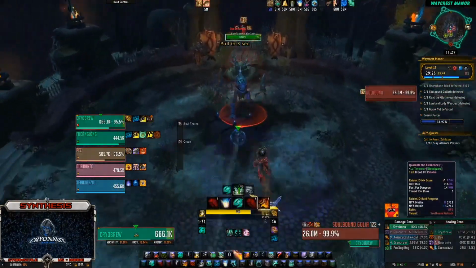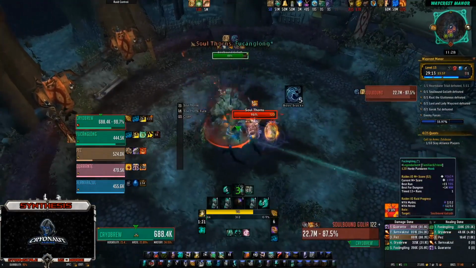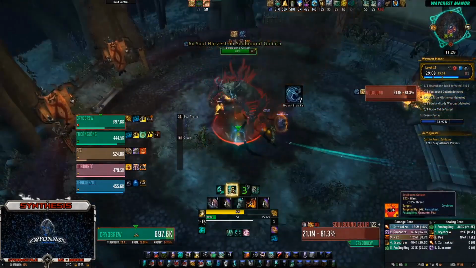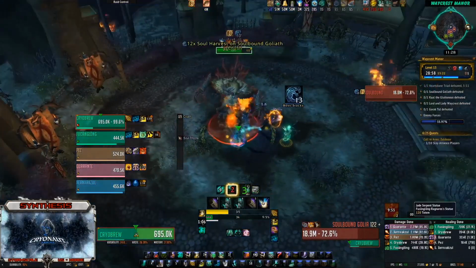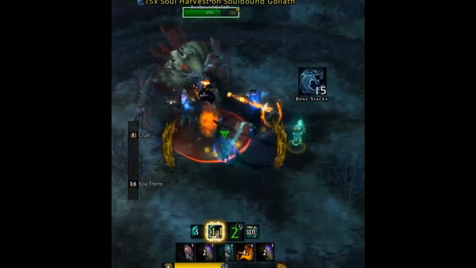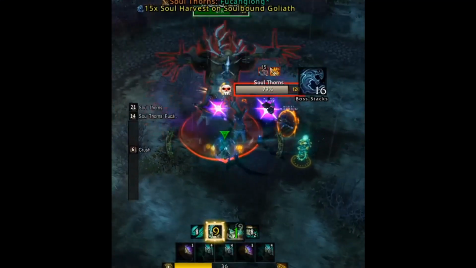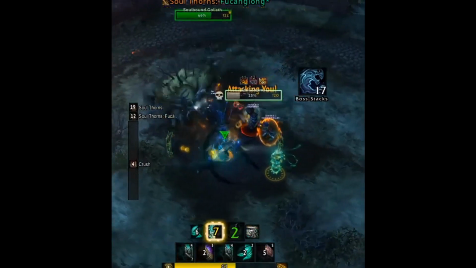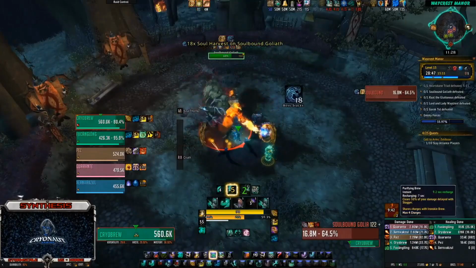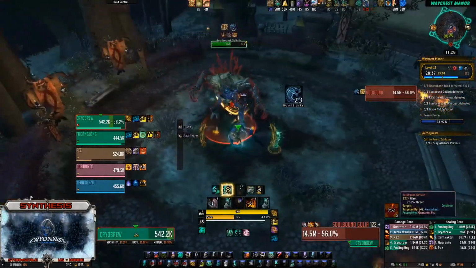Here we have the Soulbound Goliath. Not a terribly difficult fight if your tank is feeling crazy. The most important thing you want to do is stack in together, regardless of what kind of class you are, because you see those Soul Thorns, you want to get them down as soon as possible, as it incapacitates one of your party members, and an incapacitated healer or DPS means the boss is going to live a lot longer.